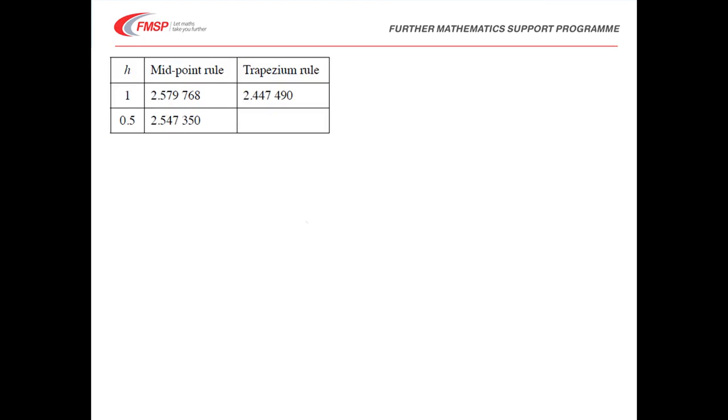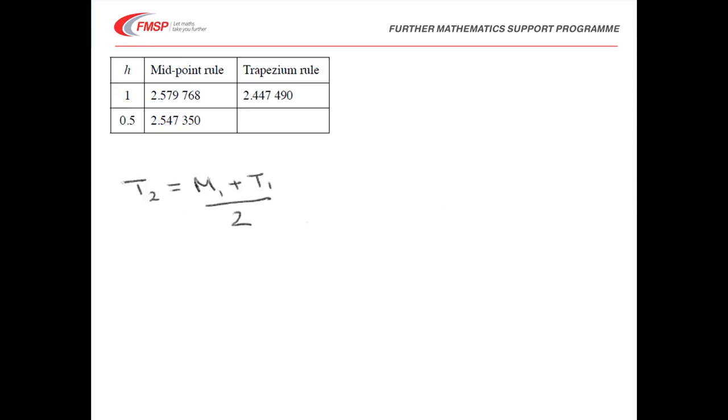So there's our table, and the first thing is we need to know this shortcut, that you can work out the next trapezium rule estimate using the previous midpoint and trapezium rule. We tend to call our first approximations M1 for the midpoint rule and T1, then it's T2 and then T4, because what you're doing there is doubling the number of trapeziums you're using each stage. So these go M1, M2, M4, M8, M16, or T1, T2, T4, and so on.